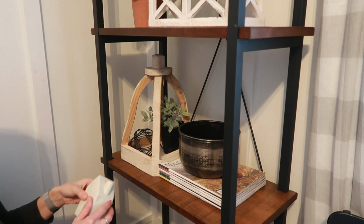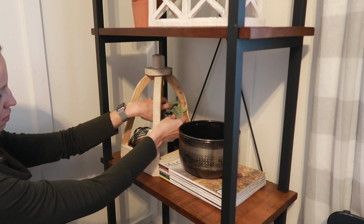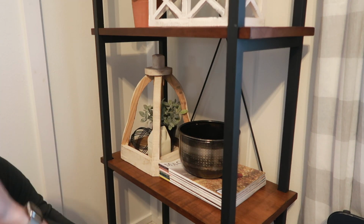Next week, I'm planning to bring you along with me to Hobby Lobby to shop with me throughout the whole spring section. There's some definite treasures to be found.